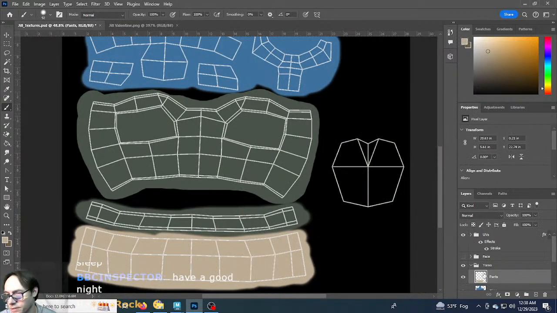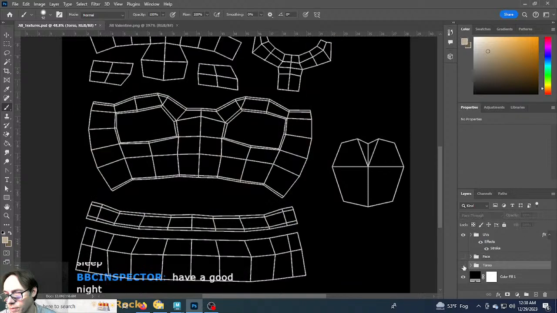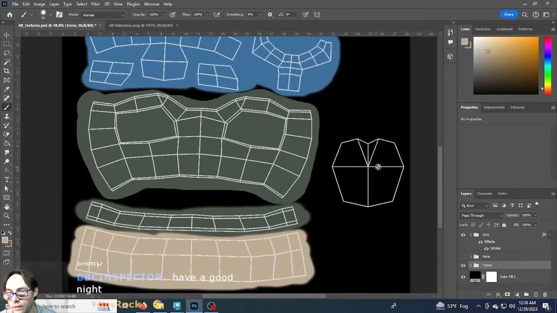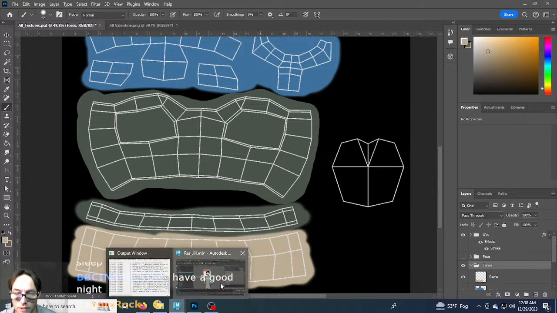What's next on the list here? Oh, right. We turn the UVs. Oh, I need this one. I really don't know what that is. Let's go take a look.